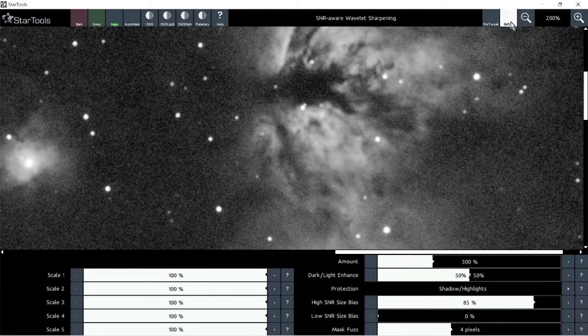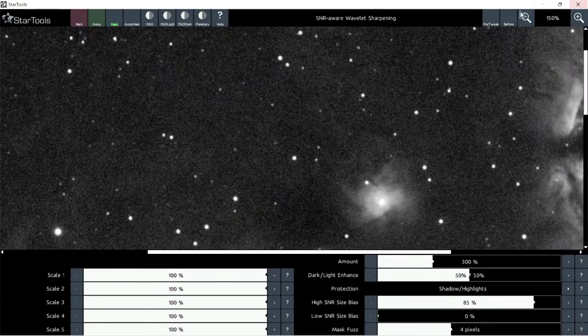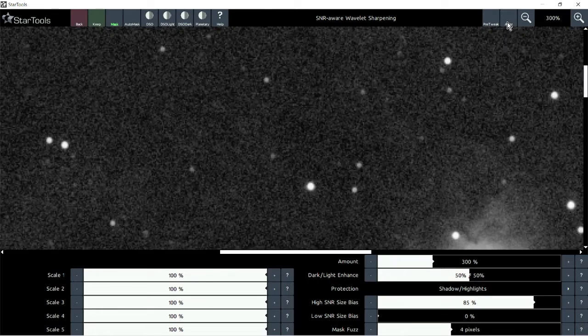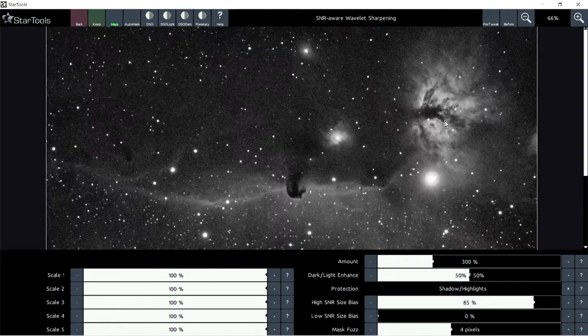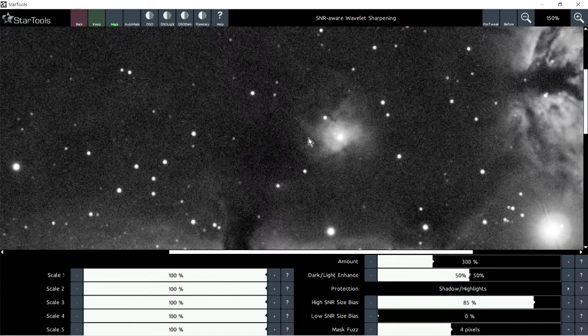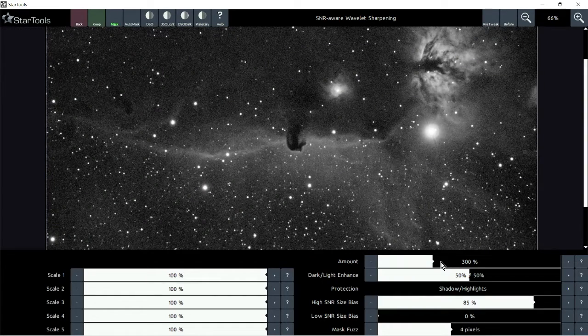And that's one thing I tend to do: a before and after, just to check out the stars. That's up here, before and after. You can't always see it when I'm doing it online, on a video or YouTube, but trust me, you can see it yourself. Happy with that. I tend to stick with the default 300. Sometimes I'll go a bit lower. You can always come back later and sharpen some more, and use selective sharpening by creating masks for certain areas.